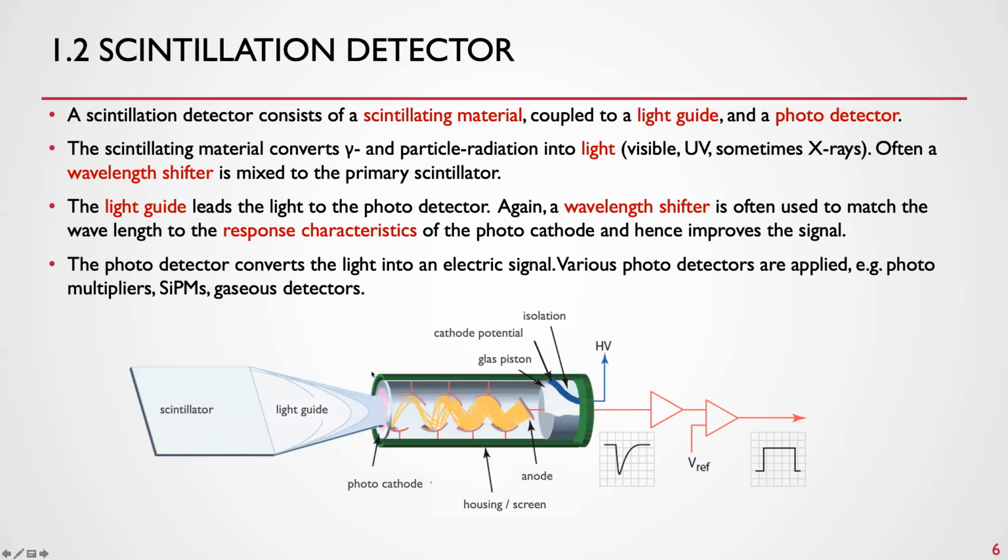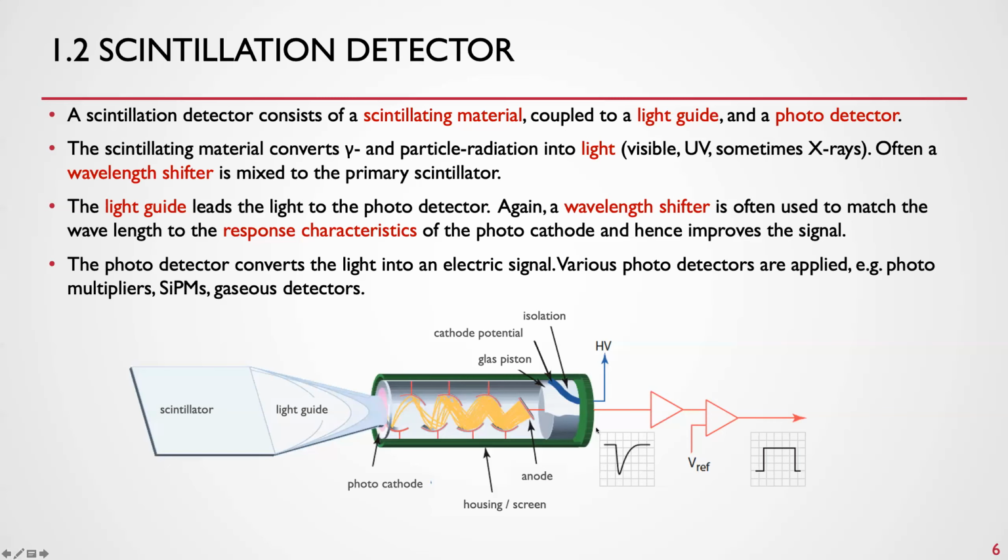The photocathode has a sensitivity in a different wavelength spectrum, and typically these two don't match. So you produce light that's outside the sensitivity peak of the photocathode. So the second task of the light guide is to shift the wavelength, and there are various ways how these wavelength shifting properties can be achieved, and we'll discuss a few in the next slides. So the point of the whole system is to convert an ionizing hit that leaves a scintillation signal, via wavelength shifting, to eventually an electric signal that we can then read out.